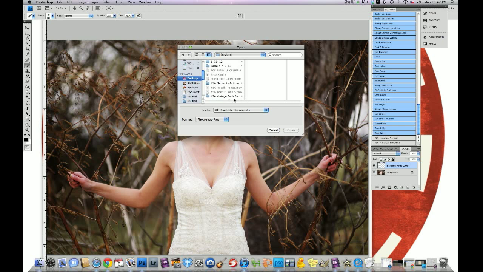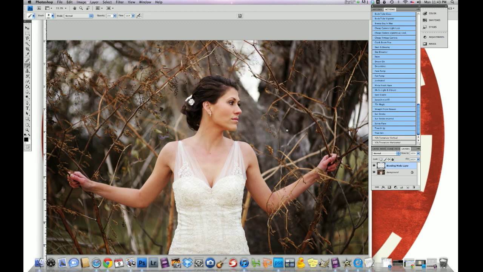The reason to do that is so when this browser pops up, you can just click on desktop, find the folder, which is YSA Vintage book set, click on it, and then you have all of your textures you could choose from right here. So you have Revelation, Arctic Blast, and you can view them on the right, Blaze, and so on. We're going to be using Butch and the Kid for this tutorial, and all you do is click open.